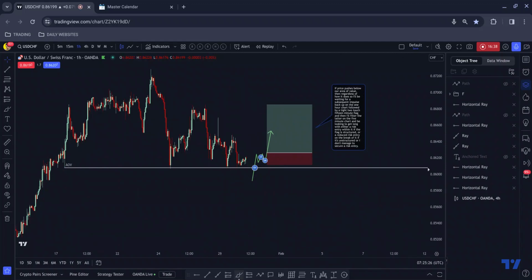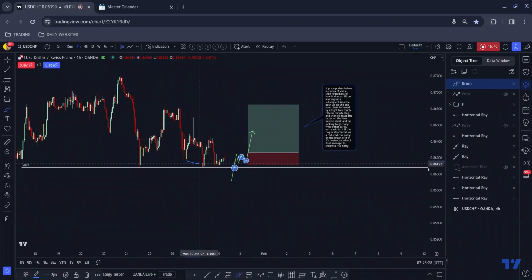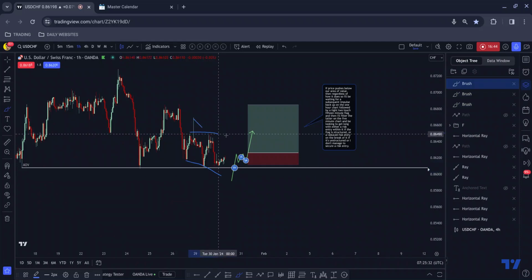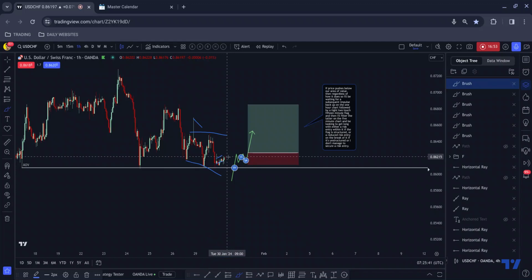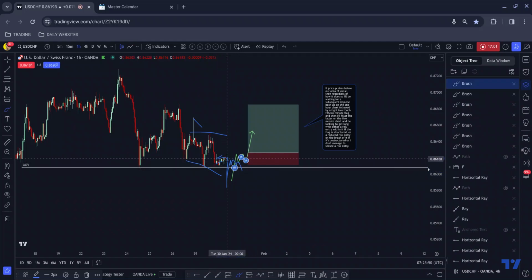Notice that we may be getting this little ending structure, just cutting through that wick actually. There you go. And when we see these little tight flags just above an area of value, or what is potentially an area of value, that also indicates that this may be a break below, a push back in, and then we end up with that mini inverse head and shoulders pattern. I've seen these so many times, these little tight consolidations above an area of value, which typically cause these inverse head and shoulders patterns to happen.